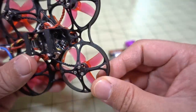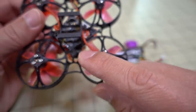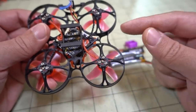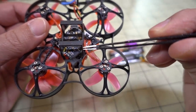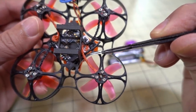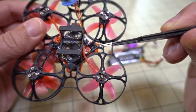But back to the receiver antenna, you can see I have it right here. Normally it just kind of is sitting out here, like on the side, kind of flopping out and maybe even curled up. You want this antenna to be straight. So what I did was I ran it under this little strut here and under the motor wire, you see right there, and between the duct and the motor plug. So it's pretty straight right here.